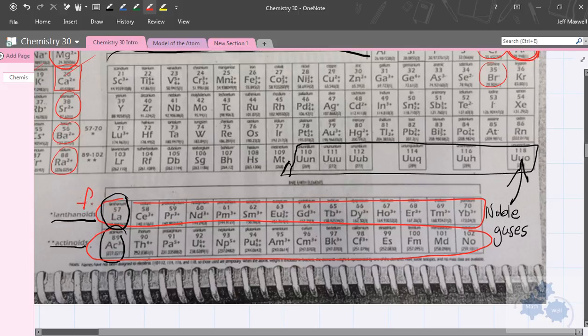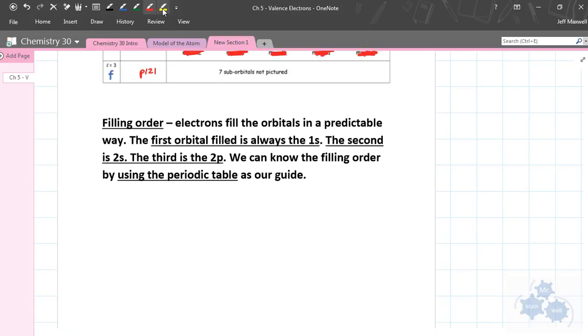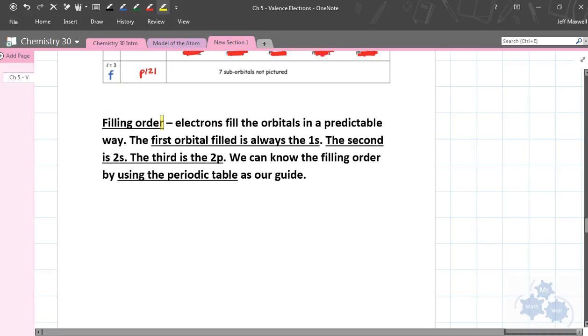But these are the f orbitals here, that one and that one, those 2 series. So I'll go over the periodic table a little closer with you here right away, and I'll show you where the electrons that are in these orbitals exist. So that's why we're not going to show you the f orbitals, because they're just too complicated right now for you to learn. So back to our notes here, we are going to talk about filling order right now, and the filling order, basically, is when the electrons are in an atom, which orbitals do they occupy?